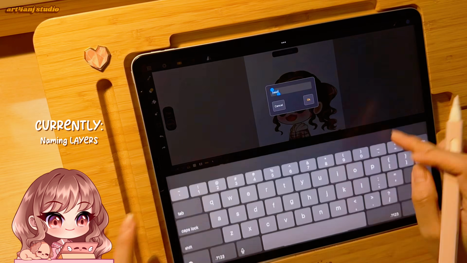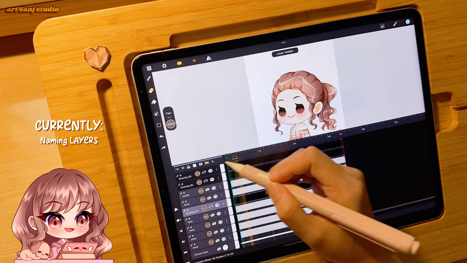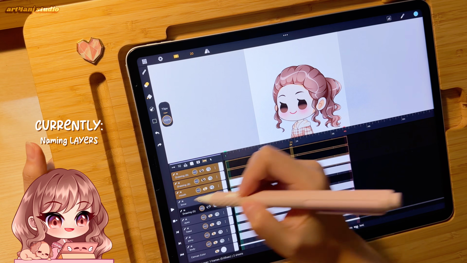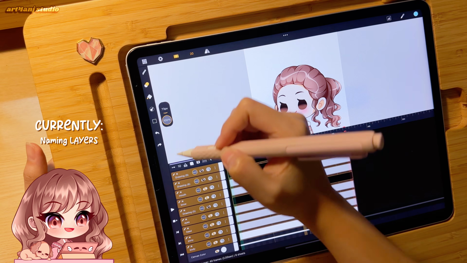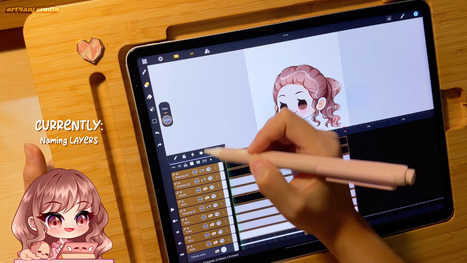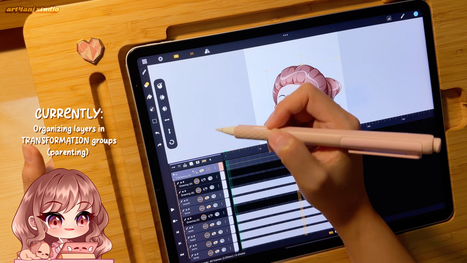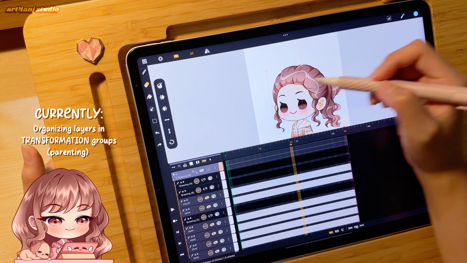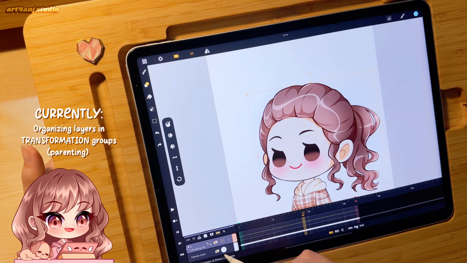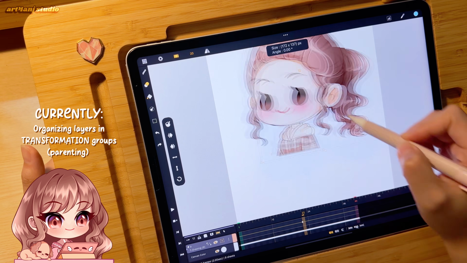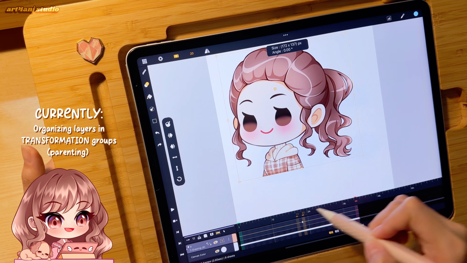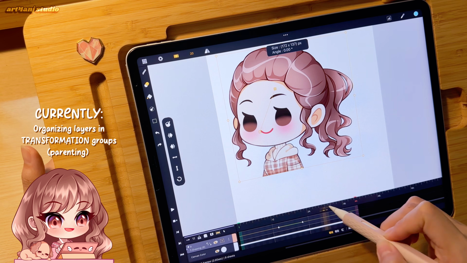Now I'm labeling each layer so that it's easier for me to navigate them. As you can see here, this is how you select multiple layers so that you can group them or even put them in the same transformation layer. And you'll see here, when you select the transformation layer, you'll see a bounding box that shows what elements are under it. And when you move it, it'll automatically create a keyframe.